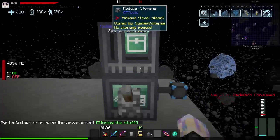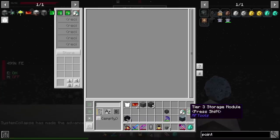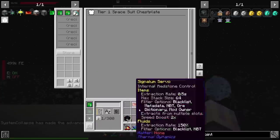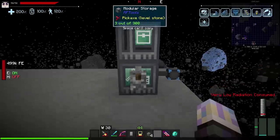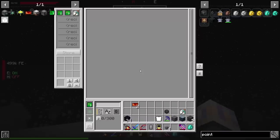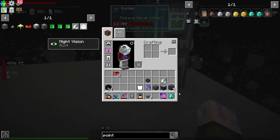We're going to go ahead and pop down the modular storage. And then we're going to fill in this card here. So we just pop that right there. Now this thing can actually hold like 300 stacks of items. So that is kind of the idea of it. But we're just going to pop that out there. Doesn't take power either. This thing's ridiculous. But anyway, let's go ahead and set up the rest of it here.